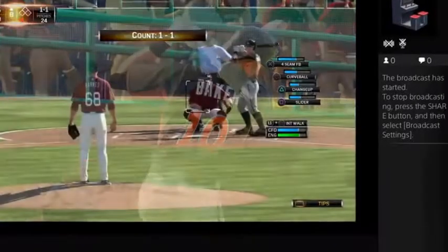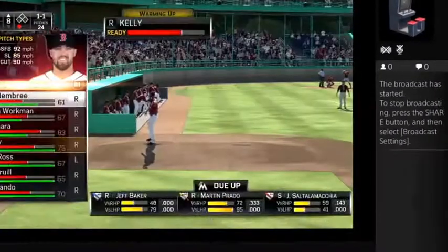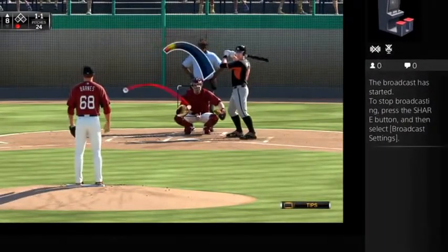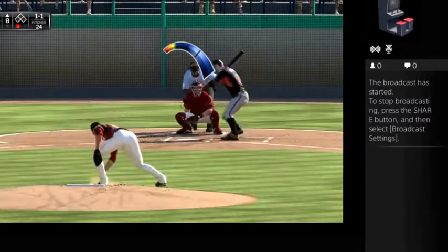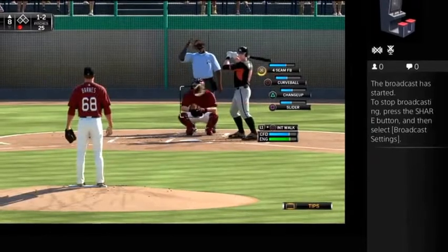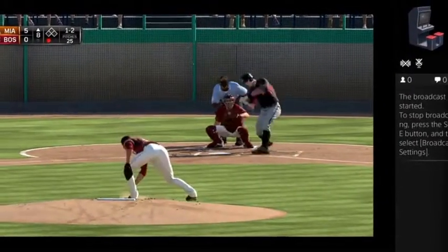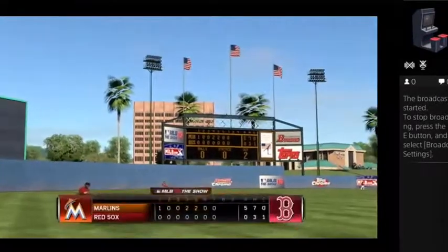And now the right-handed batting Jeff Baker is in the on-deck circle. It looks like he'll be called upon to pinch hit here. There's a foul ball off to the right side, and that'll move the count to 1-2. Here comes a 1-2. And this is swung on and missed. 2 are quickly retired to start inning number 8.